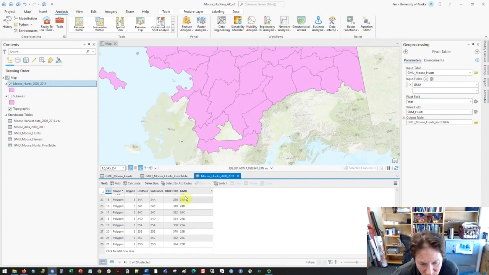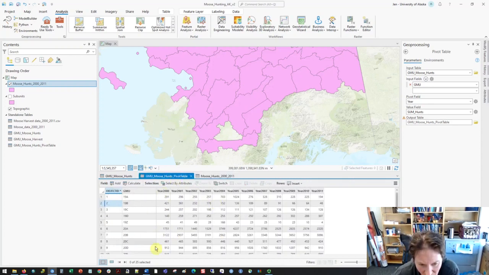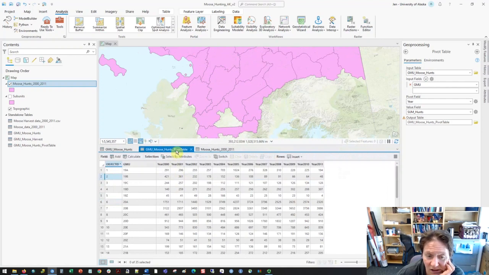So why don't we join this table here to our moose data, and where it doesn't join, that means we have no spatial information and that data is going to be lost. So with our moose hunts pivot table highlighted, selected here, let's do the join again.